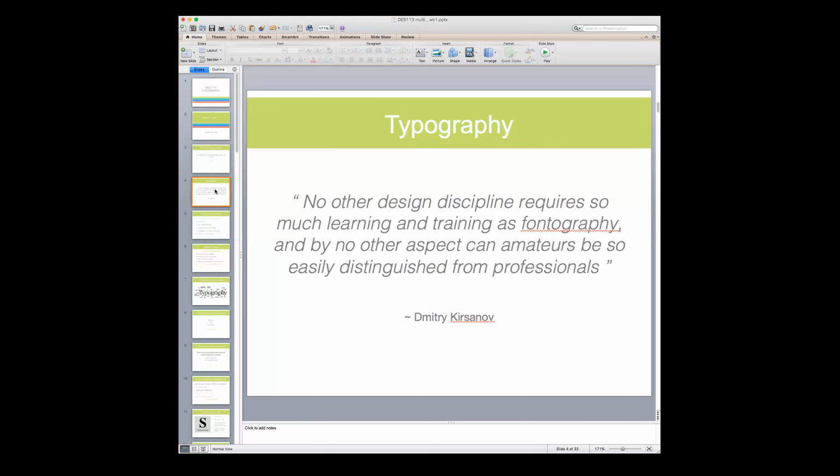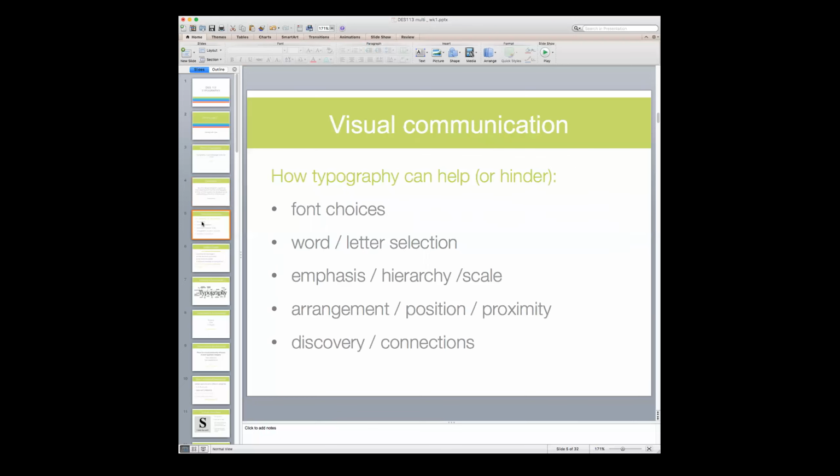And so typography is 95% of design. It's a driving force in all forms of communication art. Can you imagine reading a magazine, maybe checking out a website? Think of some of the websites you go to, playing with an app or watching TV without any typography or text. I can't imagine a world without that. So it is so important. And we're going to learn why today. It's all about visual communication. That's why we've dedicated an entire class to it.